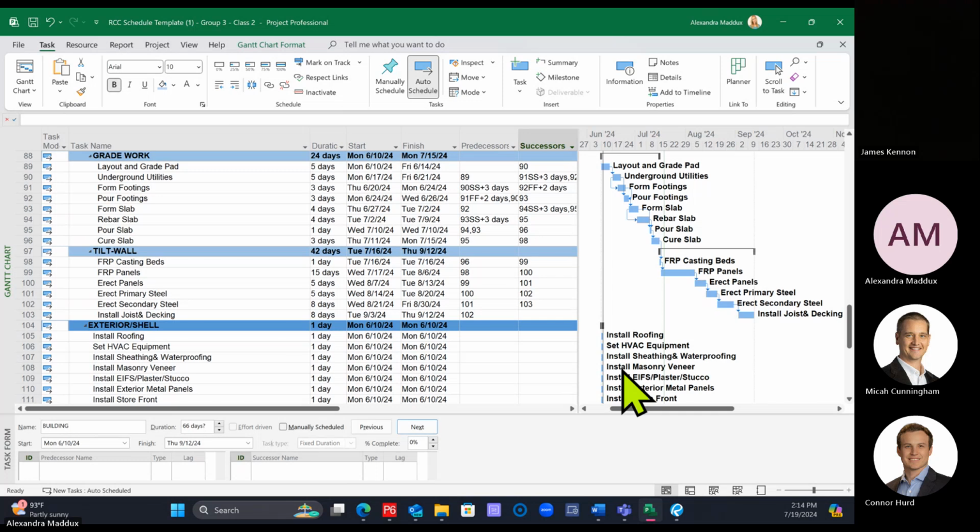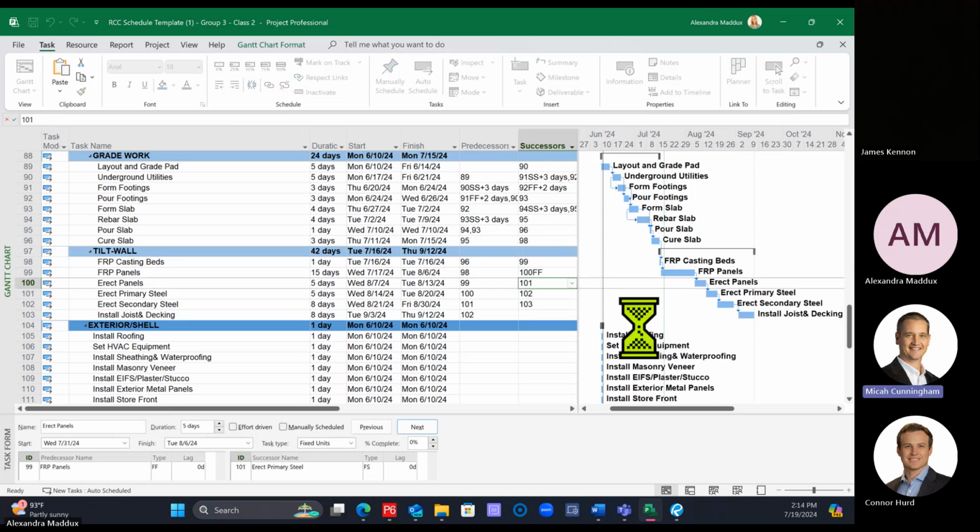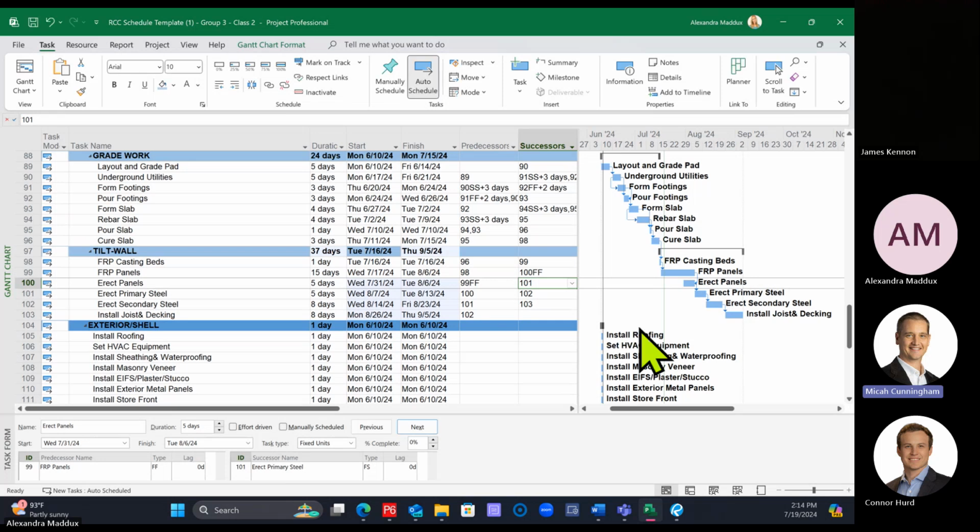Oh. I think you have to modify it in the details. I don't think so. I know that other software do let you do that, but I haven't seen this one actually work successfully doing that. But once you tie it together, you could change this to be finish to finish. Let's see. You could say like 100 FF. That'll make it finish to finish.